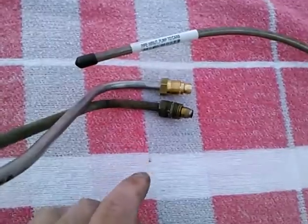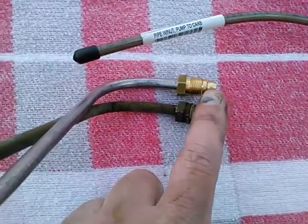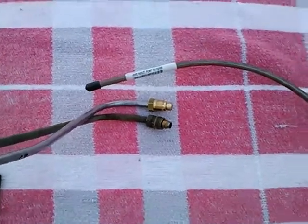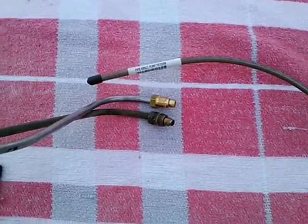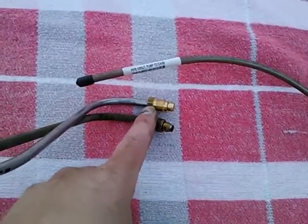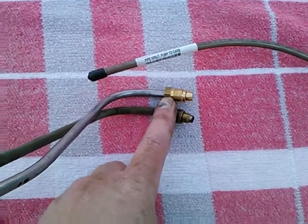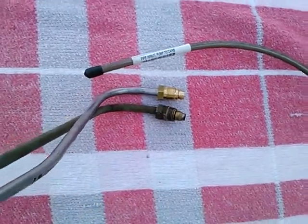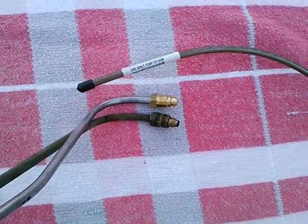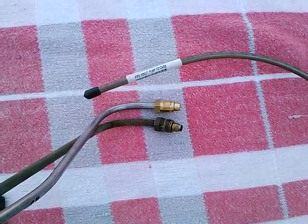I think it was $34.95 just to get this nut and this ferrule — a bit steep, but I'm not complaining. That was the price and I chose to purchase that. I don't know if they're getting these ferrules machined special just for Moss Motors or if that's available in some catalog for $0.59. I just don't have time to go look for it. Thanks and be sure to watch my other videos.